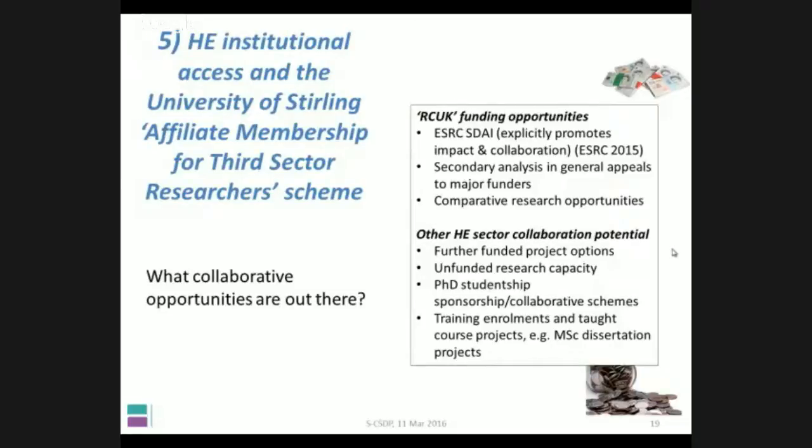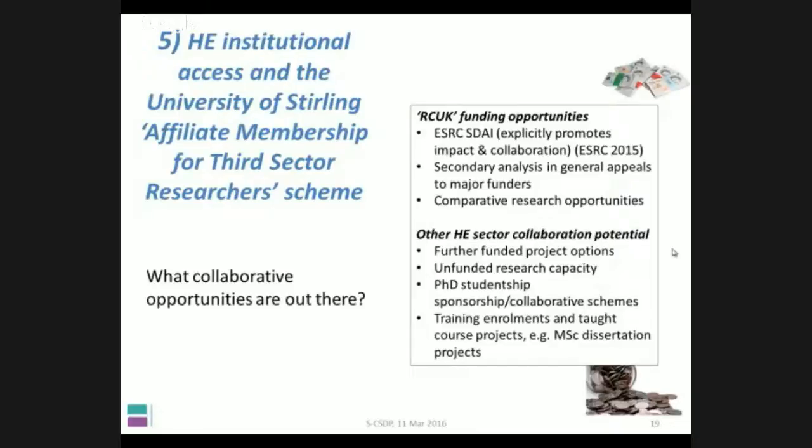There are some other collaborative opportunities for undertaking research between the sectors that involve bringing people together in different ways at relatively low cost, but would often have the attraction of bringing people in the third sector within the higher education institutional setting.